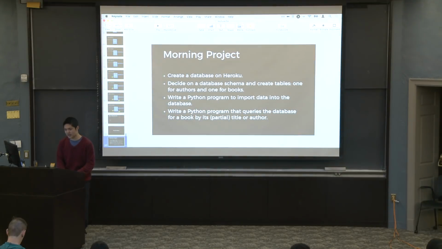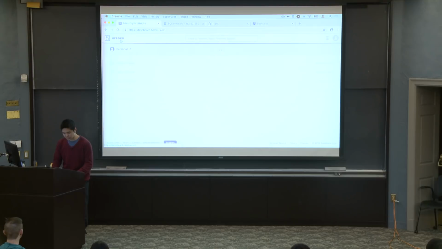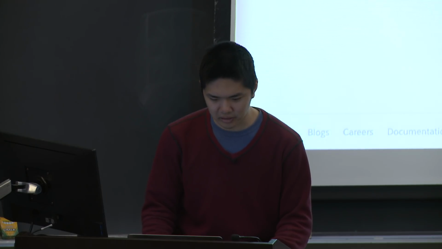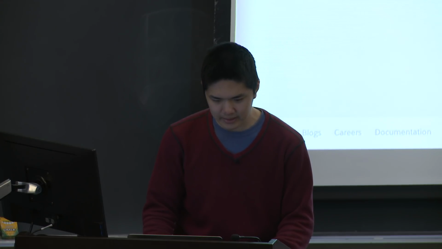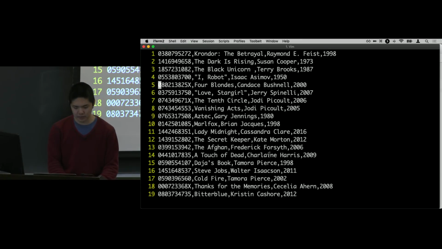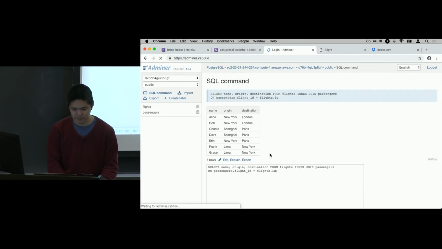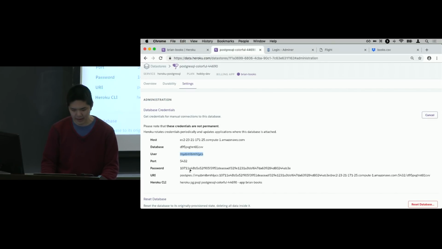But that's going to be the morning project, whereby at the time that you're done with it, you should be able to say, and I'll go into Heroku, I set this up already as Brian Books, whereby if I go to Heroku Postgres, go to settings and get the database credentials, you should be able to go to Adminer and log in with the server name, the username, the password, and the database name.